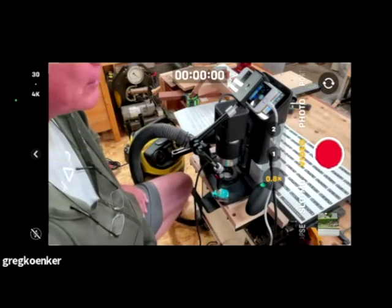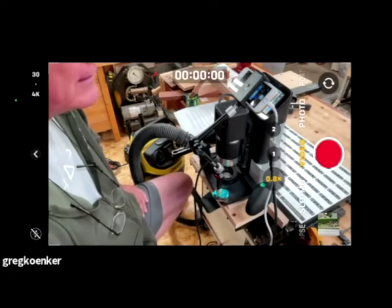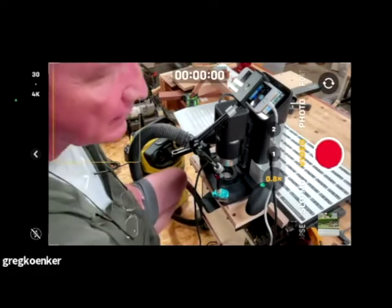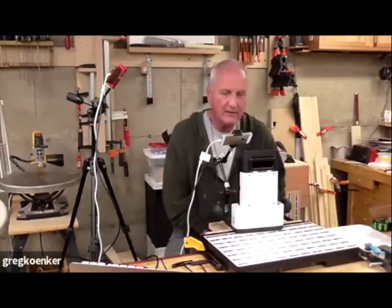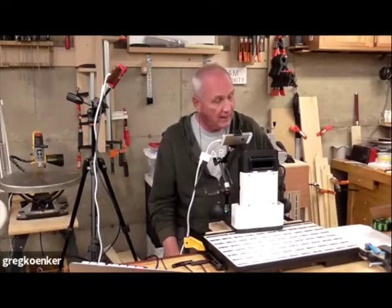The music floor is a perfect example. Greg, will you switch your camera angle real quick? Yep. There you go. Yeah, thanks for the reminder.